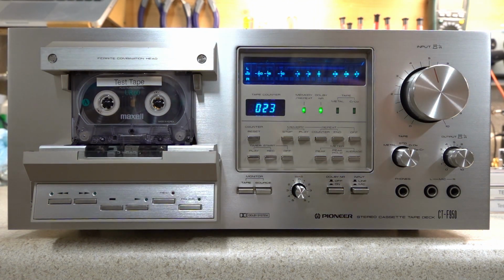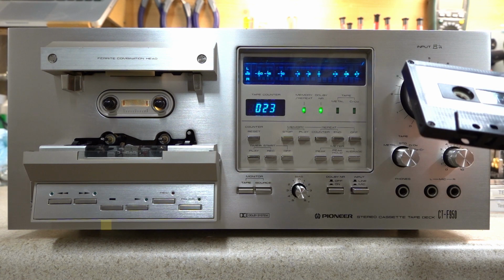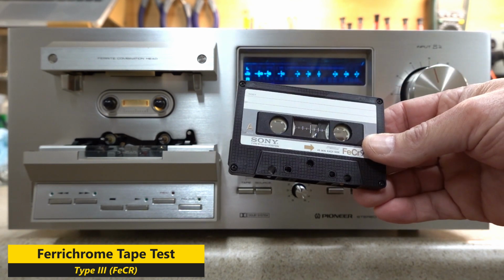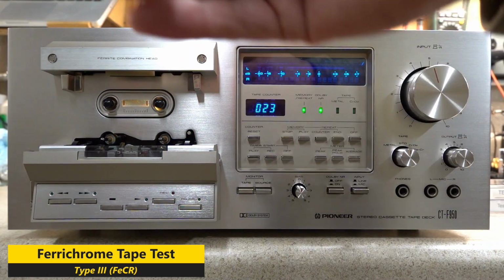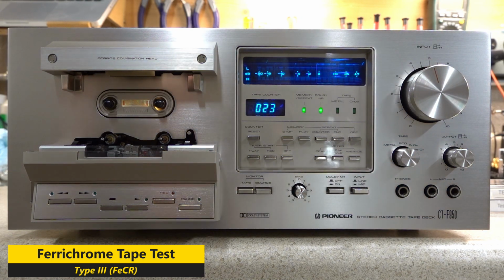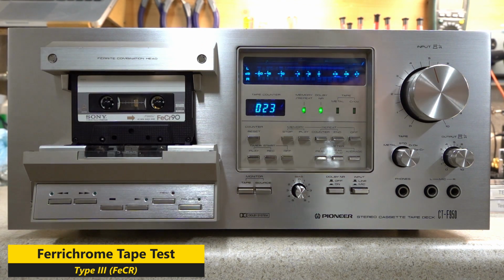Now we're going to move to, this is, by the way, a type 1 tape. Now we're going to move to a type 3 tape, and I'll explain why in just a moment. Type 3 tapes were actually what we called Ferrochrome tapes. They were a combination of chromium dioxide or cobalt treated and your standard tape type. So this can actually be recorded either on the FeCr setting, which we have here, or on the standard setting. It really depends on the sound that the tape produces based on the deck that you're using. Some decks may sound different from others.